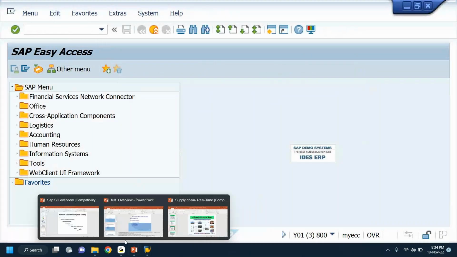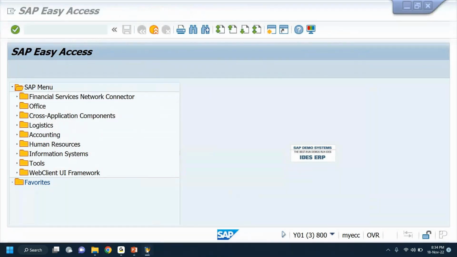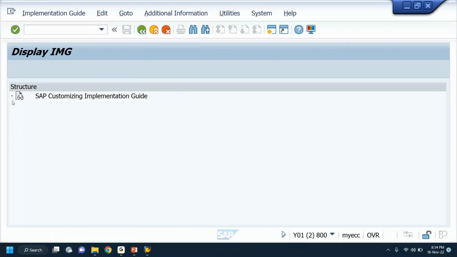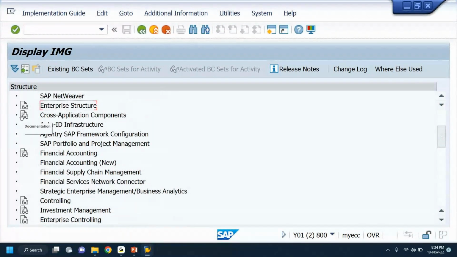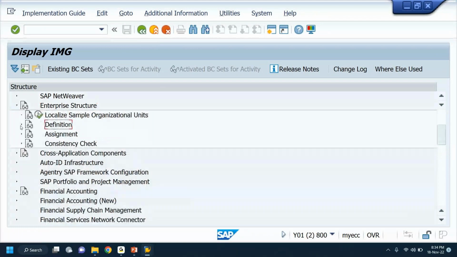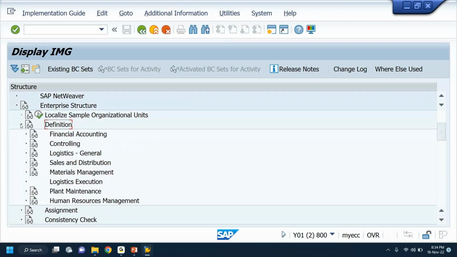So you have various businesses from the enterprise structure level. When I open enterprise structure, I have definition, and I have all the modules: FI guy, CO guy, logistics general. General is a bit of SD guy, a bit of MM guy. Plant is created here. SD guy comes here. MM guy comes here. LE is again by the SD person. Plant maintenance is a separate extension, and HRM is the HR.